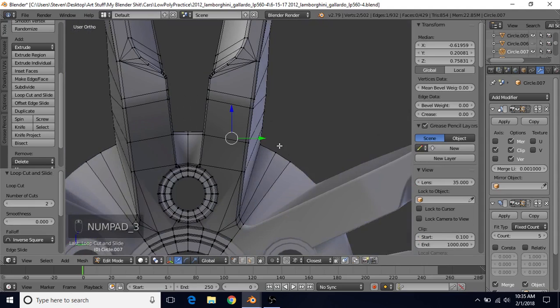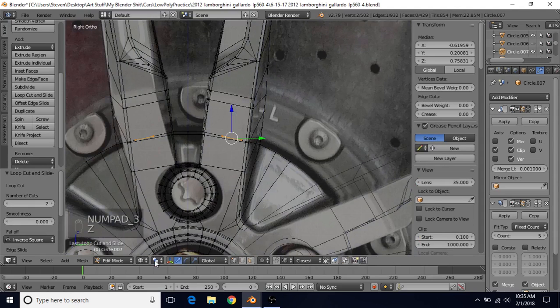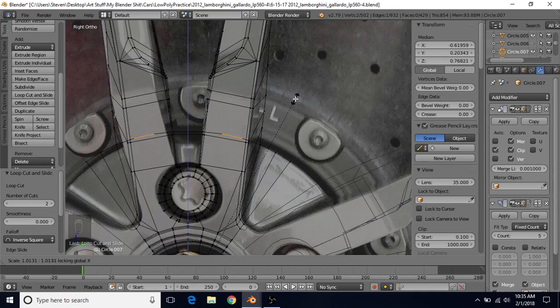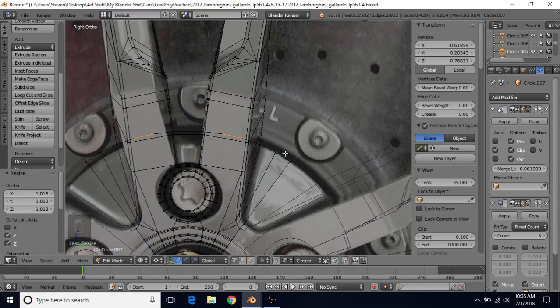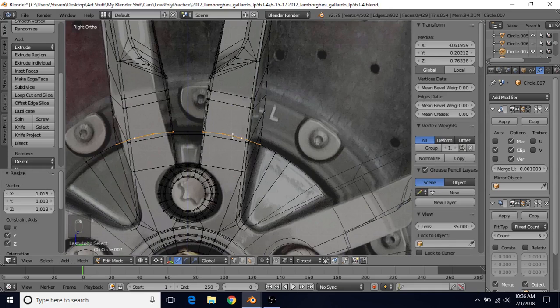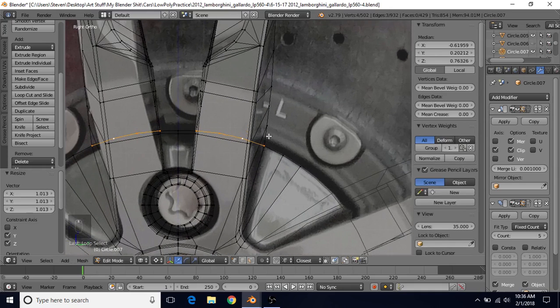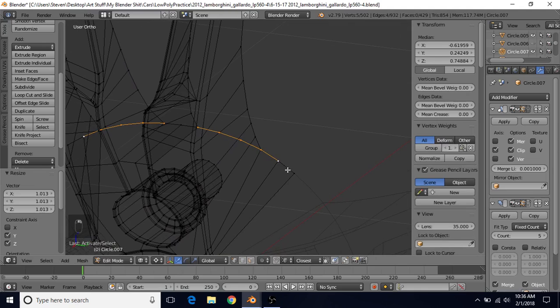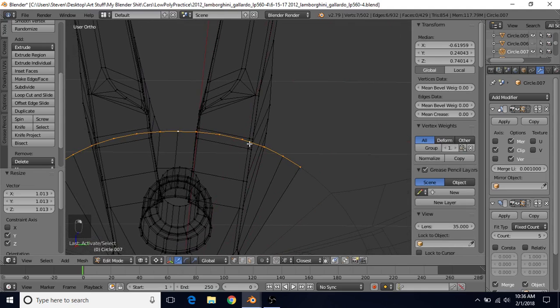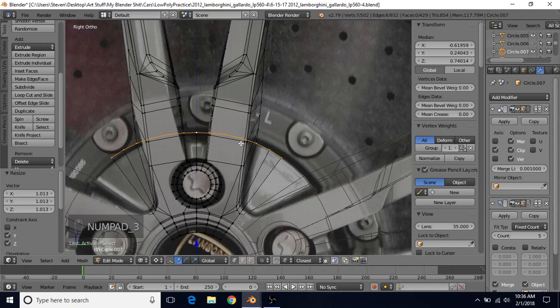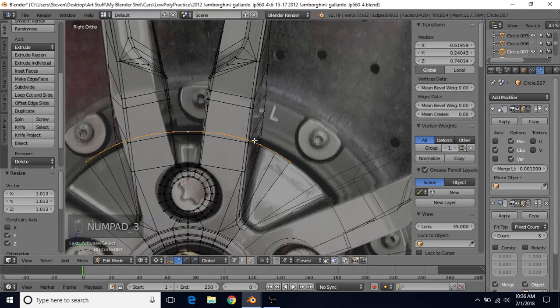You can press 3 to go into side view, Z for wireframe, switch this to 3D cursor, S, Shift and X, scale this out some until this curve is more circular. Then you can Alt right click, Shift and select all these other vertices so you have that circular area. 3 for side view, Alt Shift and S. It's going to do 2 sphere, just go until it says 1 at the bottom left. Left click.